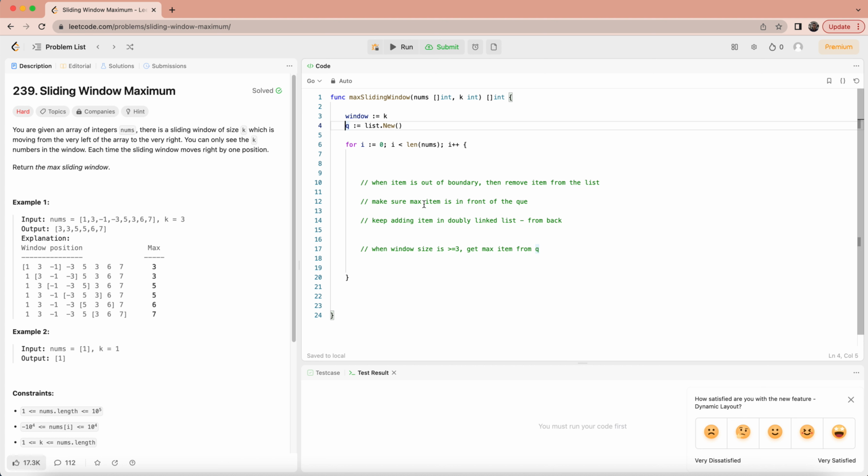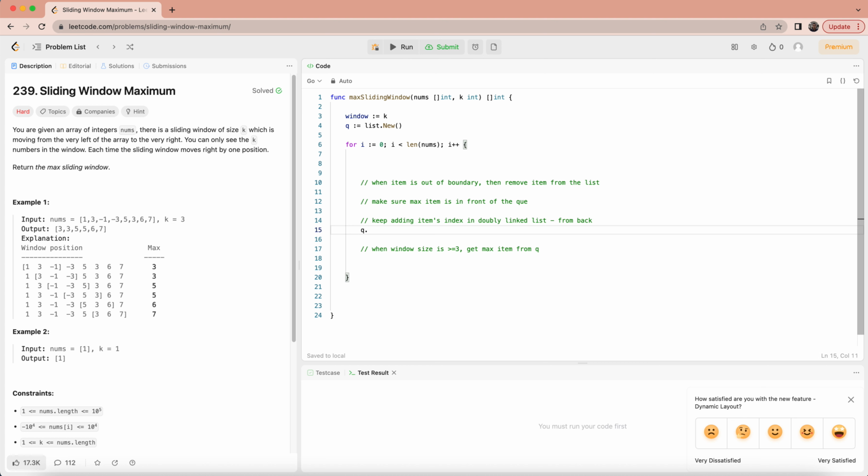Then keep adding items in a doubly linked list. When we add the item, we add the index. So we traverse through this list and we come to the first item 1, and then the index is 0, so we just add that index, and we utilize this index for getting the item out of this array.